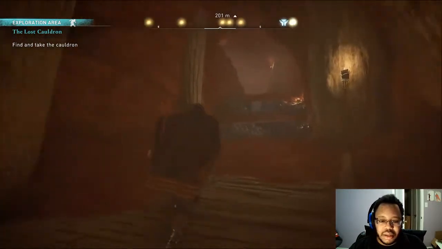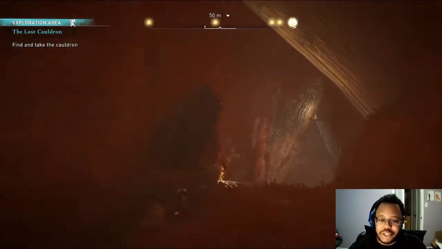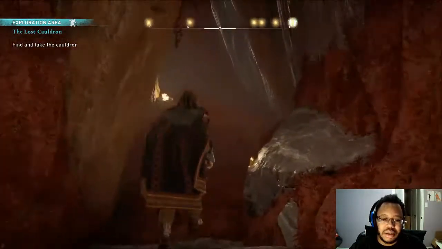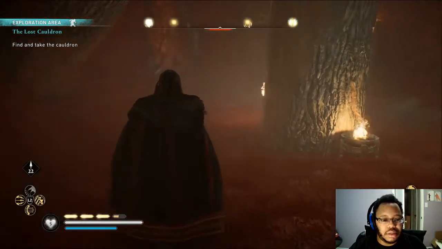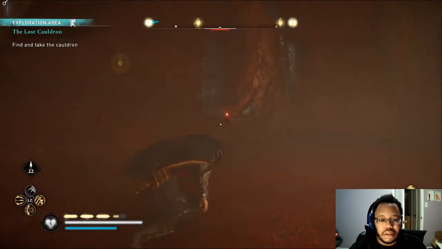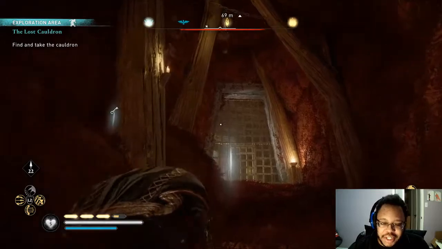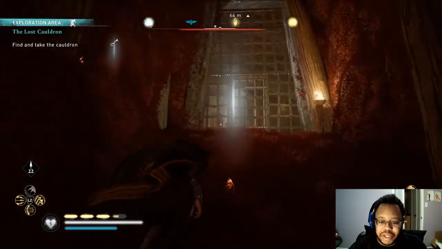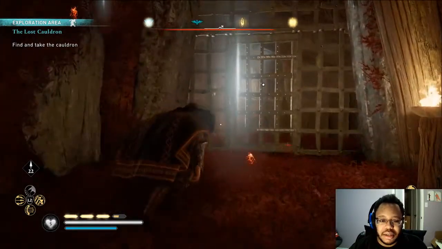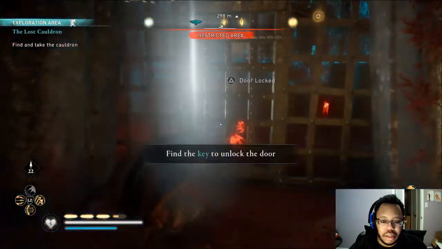Right? Like, they've built entire structures in here. I should not be seen in this area. See, this is a bandit camp. Jeez. How big is Skrymir? The missing cauldron. But how did they get it into this cave?